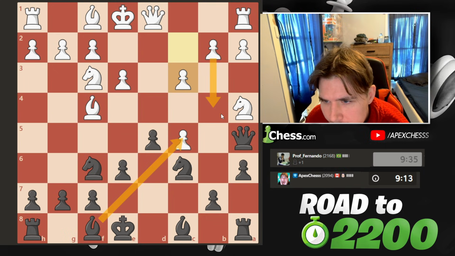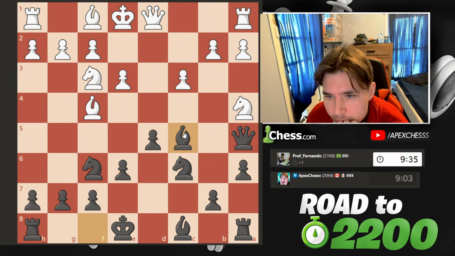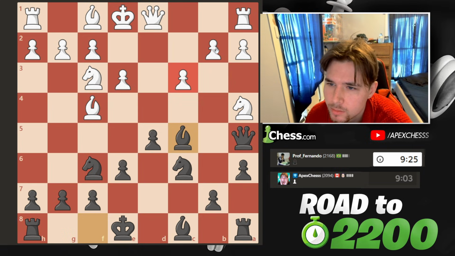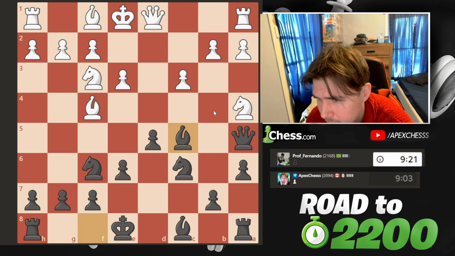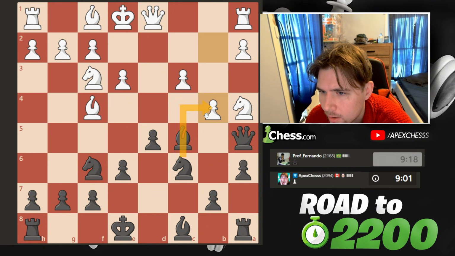If I go here, there's here. Takes. Okay, well, I'm going to let them go for this. And then I'm going to sack my knight. I don't think it's that great, but this is exactly what we're going for. Because if they do go for something like this, then, I mean, yeah. Do I take with the bishop? Pawn takes, knight takes. Is the next question.